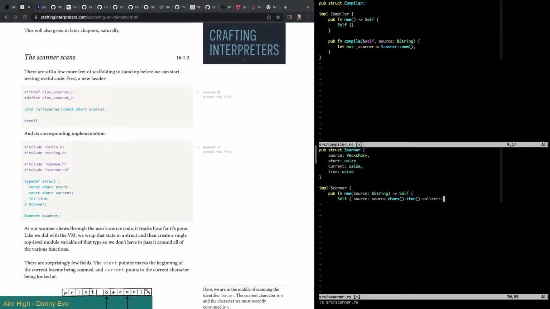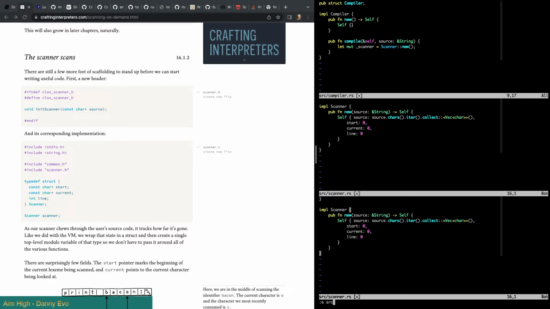Can I do this? Vec of char. Maybe. And then start is 0, current is 0, and line is 0. Let's see if this builds. First I have to put it in main.